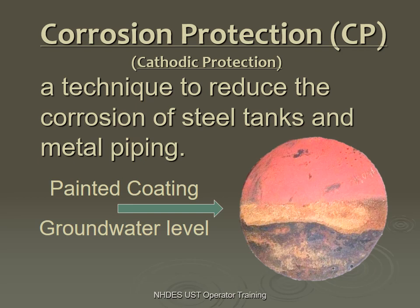What we want to do is protect your underground tank from corrosion. Here's an example of a tank that had been removed. The bottom half of the tank is extremely corroded and rusty and even has some holes. The middle section is not so rusty, and the top section still has original paint on most of it. I suspect that the groundwater in the spring rolls all the way up to about this point, wetting the whole bottom section. As summer went on, it dried out. So our heavy corrosion is on the very bottom because it was in contact with more soil and wet, moist conditions.